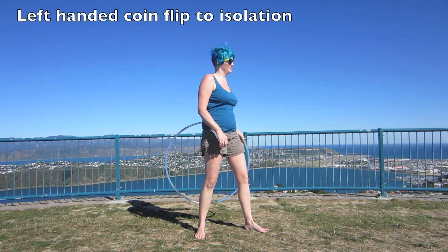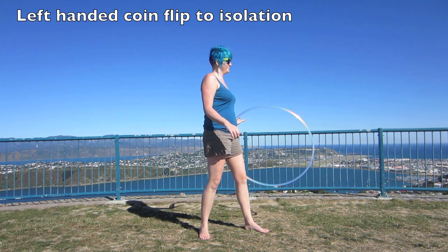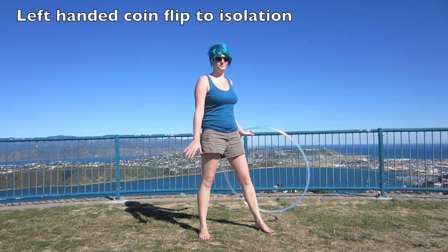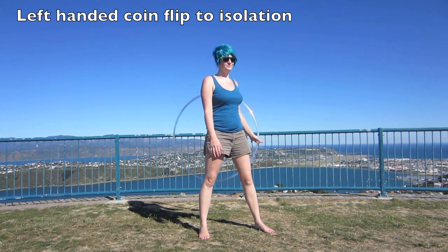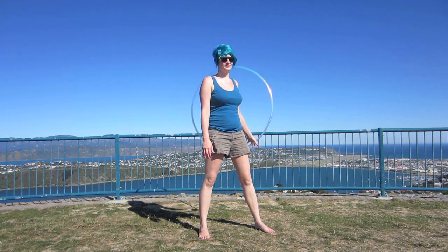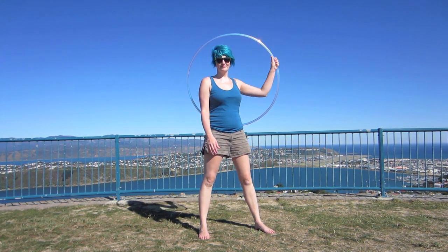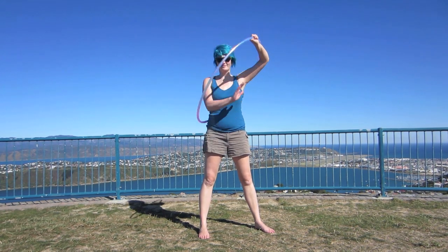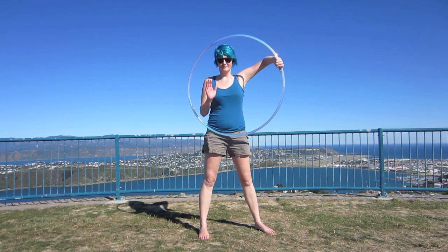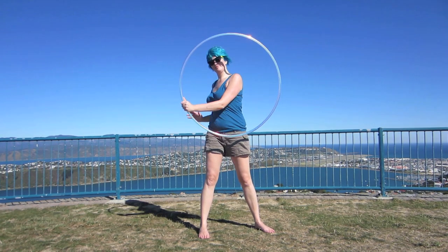So you can also do this in the left hand. You spin backwards on your left hand so the hoop is behind you. You grab the hoop when the hoop is at the top of its swing so the hoop frames you and your hand is at your left hip. You then drag your hand up in a half isolation so your hand is above your left shoulder. You twist your hand outwards so that it rotates over your right hip, and then you can go straight into the isolation.